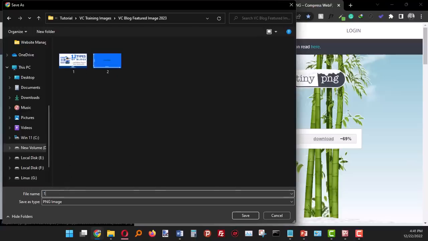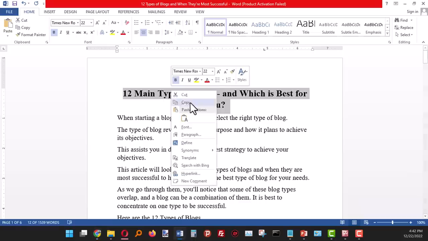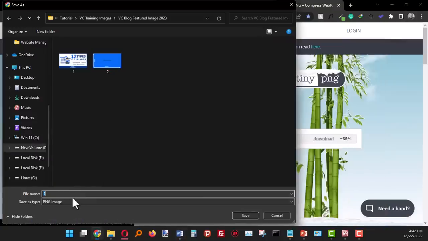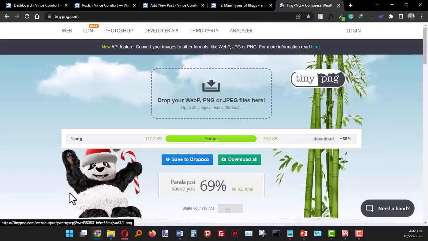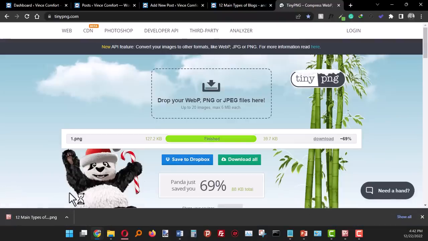So let's give it the blog post name. Okay, see how it looks.